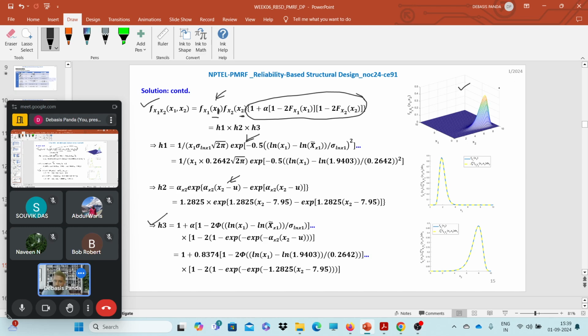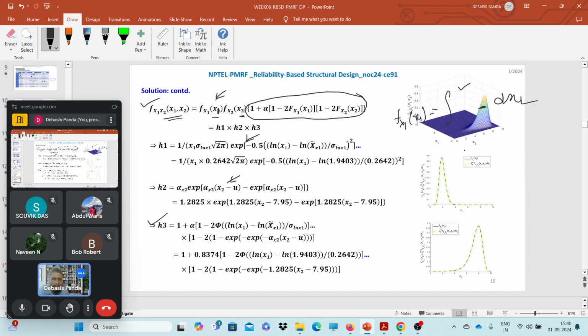Now again, this is the JPDF. We can also have the JCDF. We already have the equation, or we just need to integrate it 2 times. We will get the JCDF. Now again, we need to check it. How can we check it? We need to get the marginals from this JPDF. So first, let's get the marginal f of x1 of x1. How can we get it? Just integrate this joint PDF over dx2.